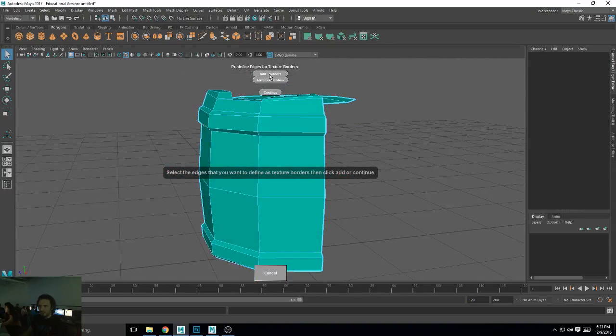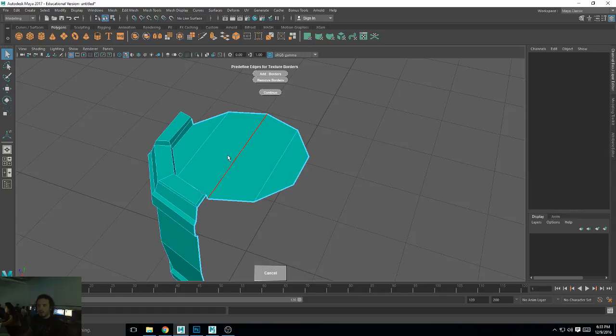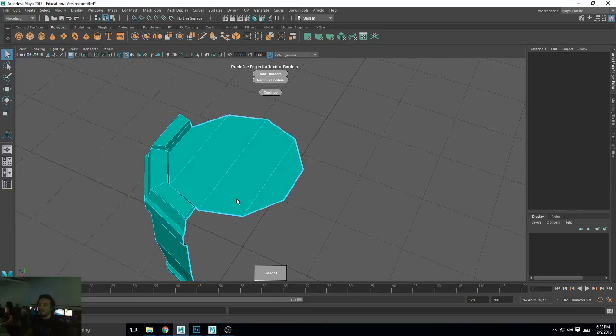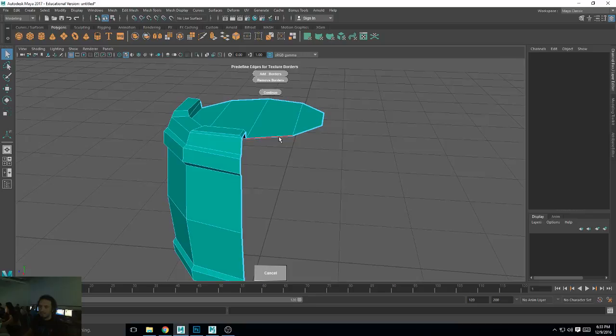And now we have these tools up here. So it automatically defaults you to selecting the edges of a mesh, and that's because you're creating the seams. Rather than selecting the faces and doing a planar map of them, I can select the edges and create seams of clothing. And then in the end, as all the seams are there, I'll hit this continue button and it'll automatically unfold and place them around the map.